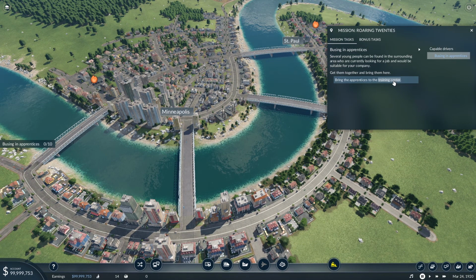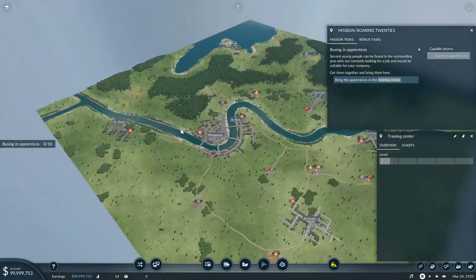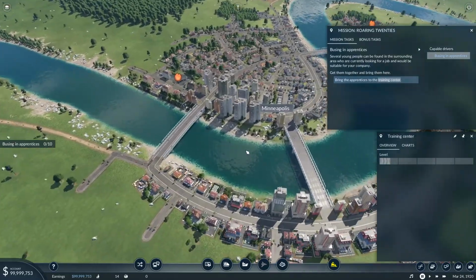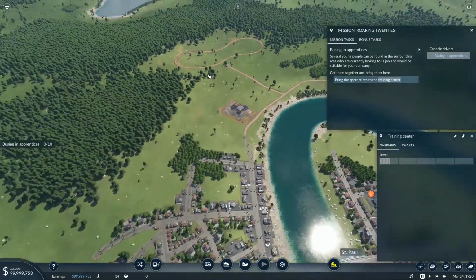And we will need to bring some apprentices to a training center. So our training center is right here at the very outskirts of the city. And well, where do I gather them? Let's find out, I suppose. Hello, help?